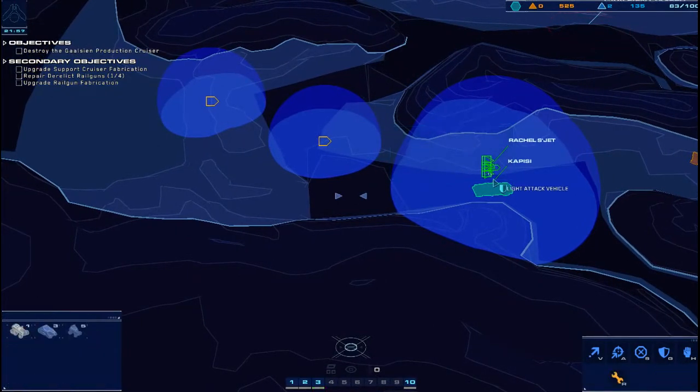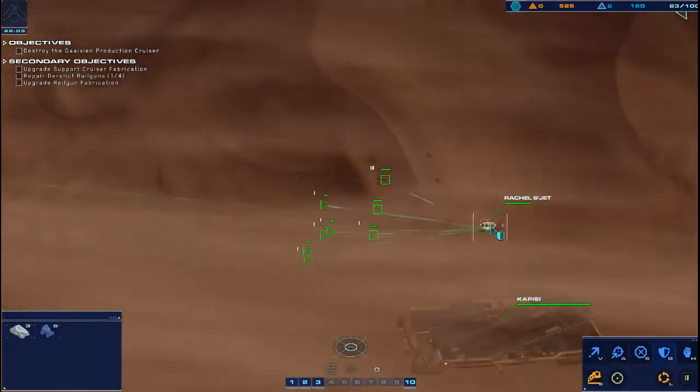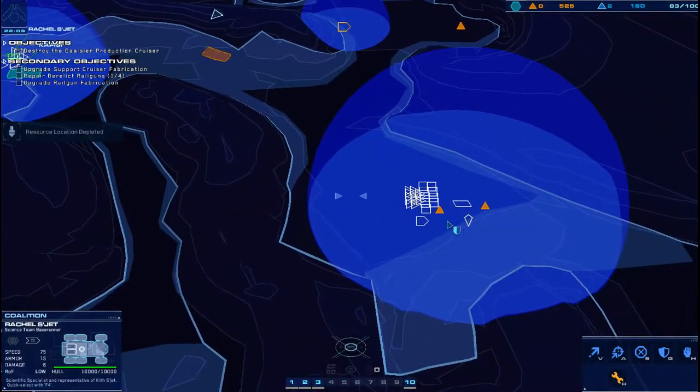Let's force take the green. Reposition. Acknowledged. Taking guard position. And the support cruiser will go repair. The resources in the region have been drained. Cruiser ready.